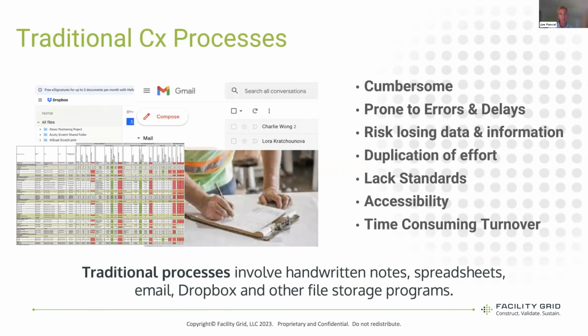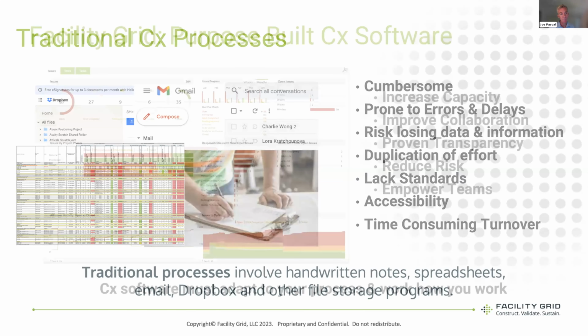And believe me, when I meet the teams at CxEnergy and others, they continue to come up and talk about this process and how decentralized and distributed it is. Usually when I speak with clients, I have an easy exercise on the amount of time that's spent on administrative tasks. That is very quantifiable. And the ROIs to solve that problem are typically real, and Facility Grid is well positioned to do that.